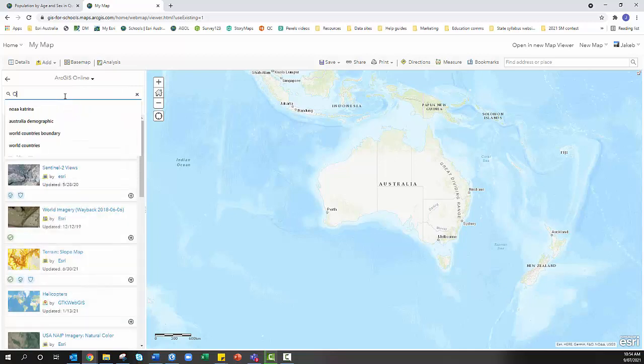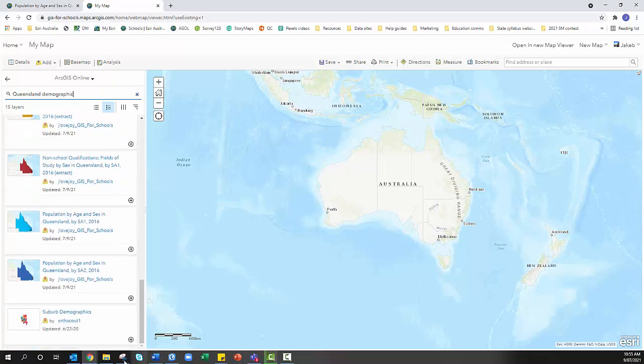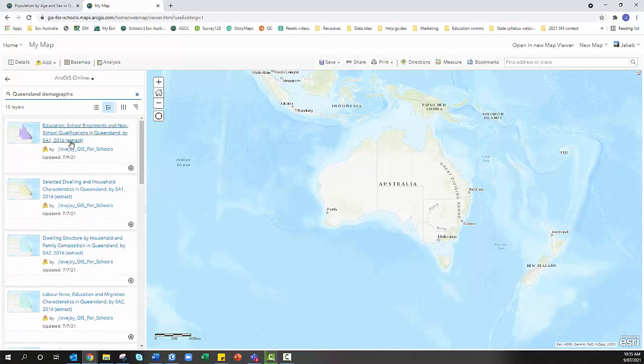I've just added about 14 demographic layers from the ABS. Up in Queensland demographic, that's your best bet, because I've got tags in for those two words. You can see that there's 15 layers, one of them's not mine at the end, but the first 14 are all layers that I've spent a lot of time cleaning and extracting from the ABS geo packages to create some really great data sets for you guys.